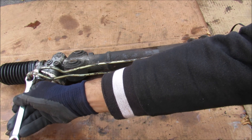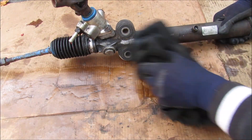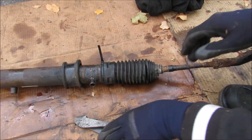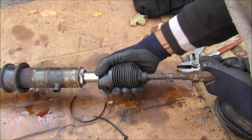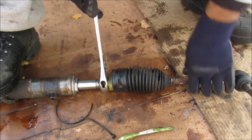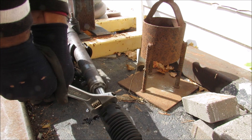In order to get a closer look I need to start disassembling the steering rack by removing these lines. I'll use some rags to clean up. At the end of the rack we have the inner tie rod which pivots inside of the boot because of suspension movements while driving down the road. I'll remove the zip tie and pull back the boot to see where the inner tie rod joins to the steering rack. I've got my big wrench on there — you can see how much force it takes to wind it off. I've got the steering rack mounted to get enough leverage to knock the inner tie rod loose.